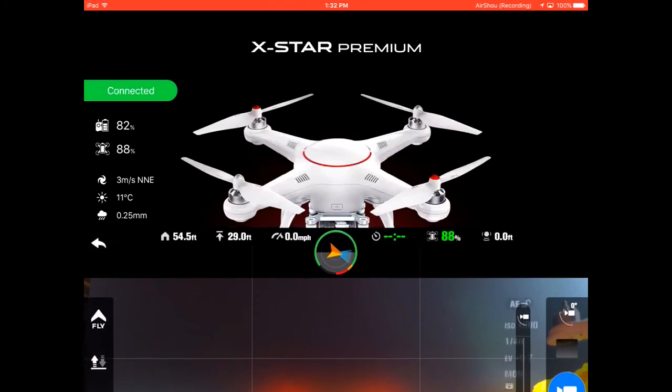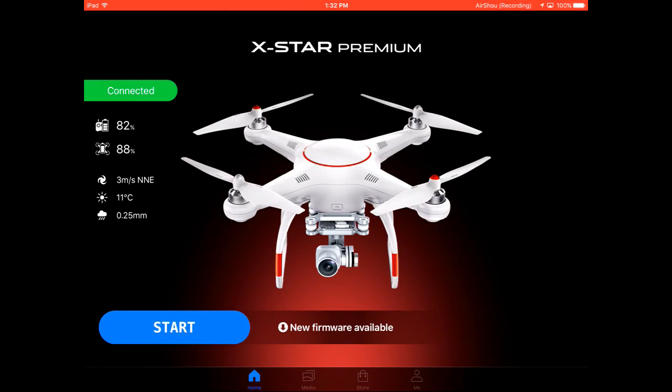If I go back out, you'll see down on the very bottom there's a media button, a store button, and a me button. It's very similar to what somebody else has done. So you'll be able to access your media right away. I can't do that right now. I'm pressing those, and that is the X-Star Starlink app.